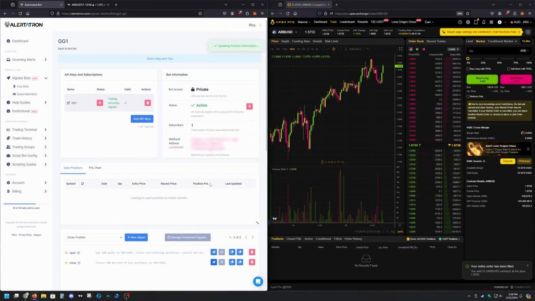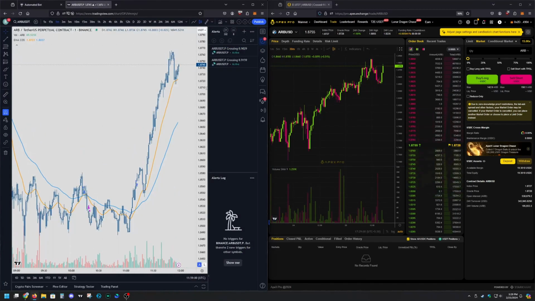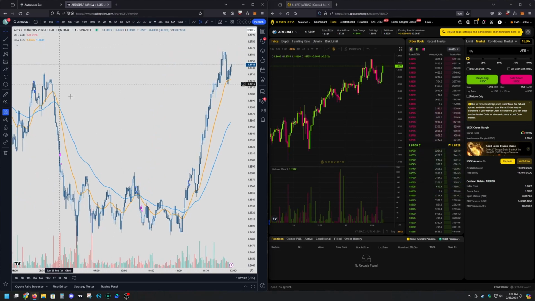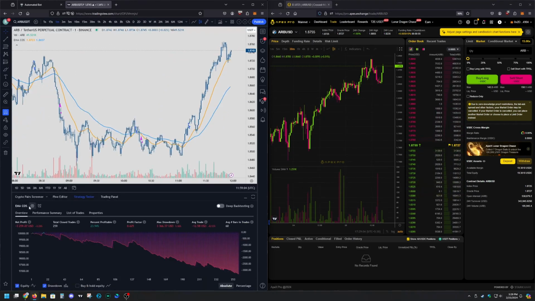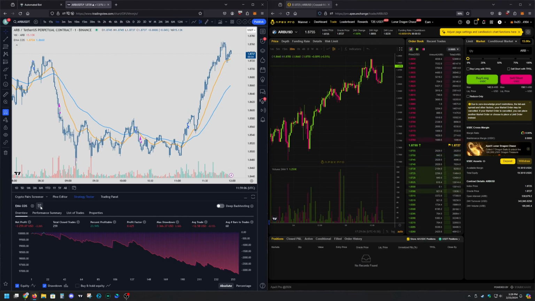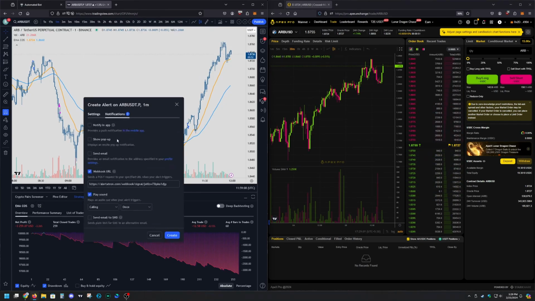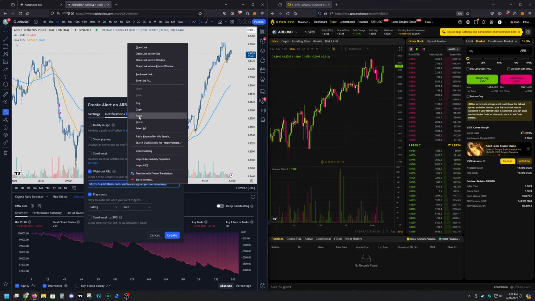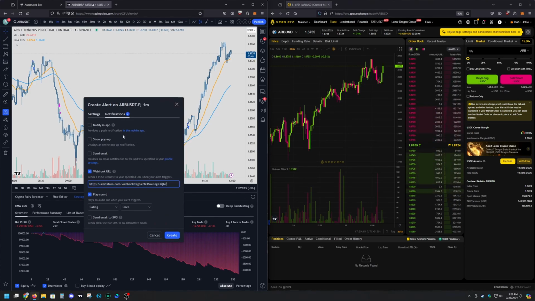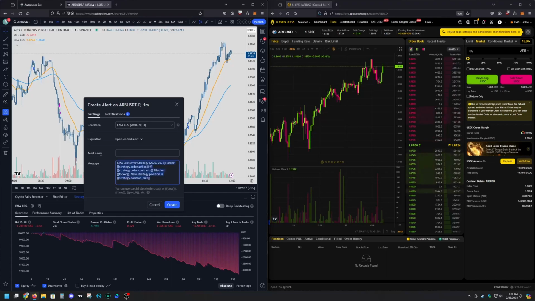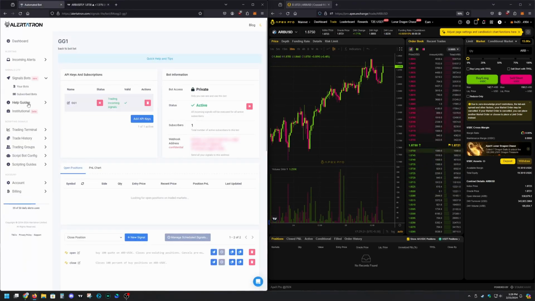You can also automate these bots to work with TradingView alerts via webhook. To do so, copy the webhook URL given in the bot information and paste it in your strategy in TradingView. Also, make sure to override the message section of your TradingView strategy as given in the Alertatron docs.